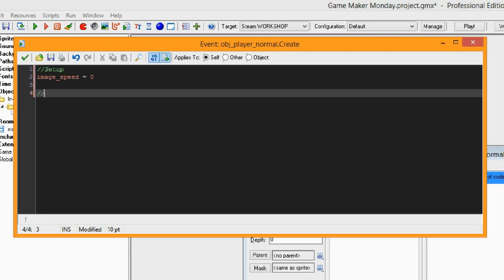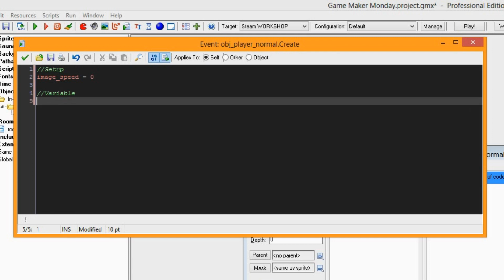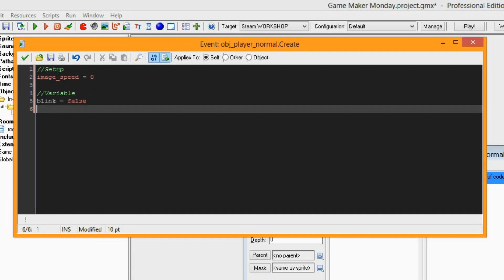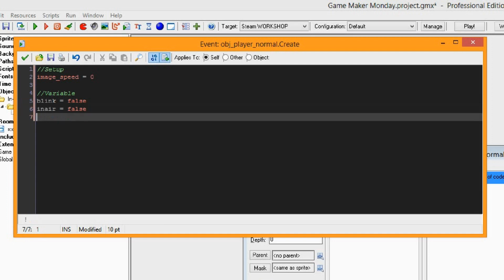And then we'll make another piece of code here where we'll make some variables, and one will be blink, and that will be false, and another will be in air, whether the player is in air or not. That will be false from the start.